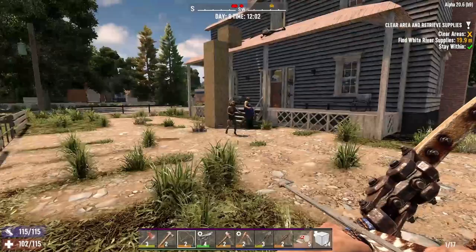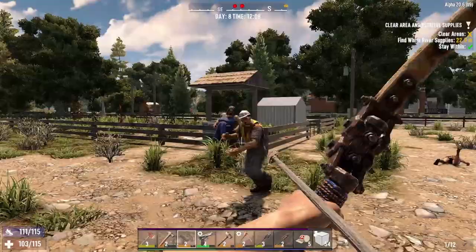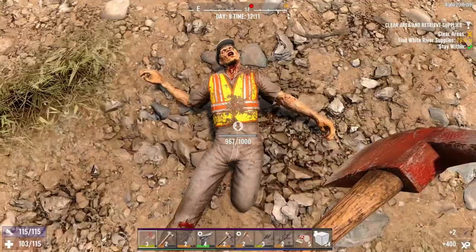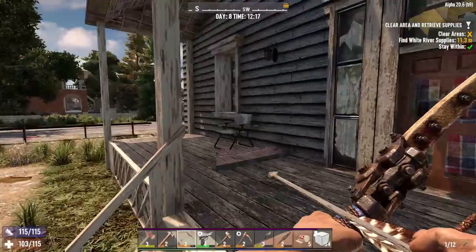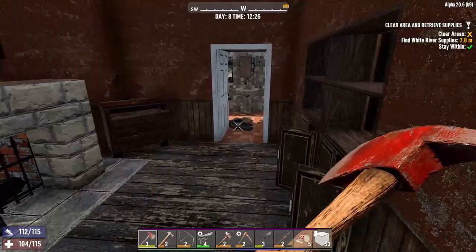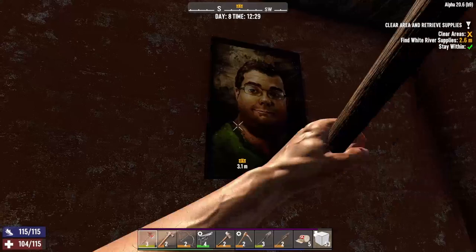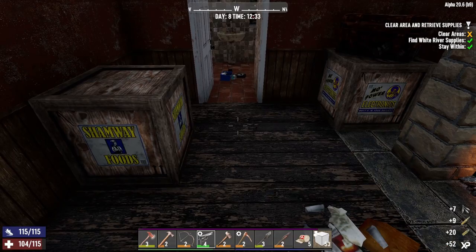Let's do some long-range bow action. Okay, should be able to get an easy headshot. Alright, well, let's try that again. Just kind of sweep the place first. Alright, I got a package. Time to loot. We got some bullets for this gun. Alright, I feel a little bit safer now.